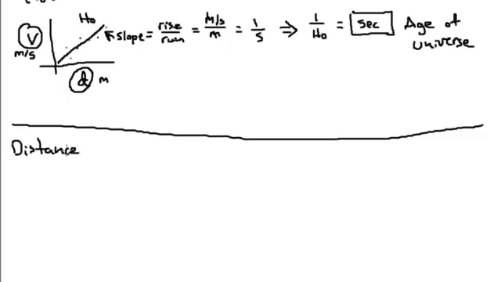We've talked about parallax and all sorts of different techniques that can be used. A common technique that's used is the standard candle, right? Where if there's something kind of like a candle, although it's usually a star or something else, that is a known brightness, if you know how bright that candle is, and then you know how bright it looks to your eye, here's my eye looking at it, then I can figure out how far away it is because I know that light follows this inverse square law. Right, the brightness of an object falls off as the square of distance. So if I know how bright the object really is, and I know how bright it appears to be, I can figure out how far away it is. This is a standard candle.